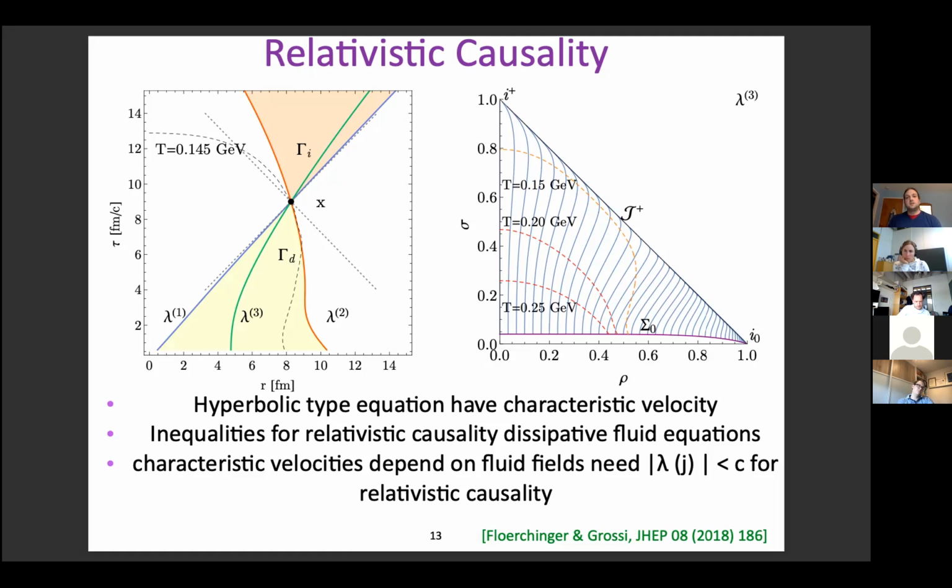And there's also the same estimation, Paul also did the same estimation from a different type of reasoning. Essentially, he considered the group velocity, the infinite group velocity, and then you can show that in the ideal case you get the relativistic sum of the local velocity plus the speed of sound. But if you have this divergence type theory, this relaxation type theory, also the viscosity, the ratio between viscosity and relaxation time plays a role there, then you can get modified. You get the square root of the speed of sound squared plus 4/3 eta over s tau, eta over tau, and also the same for that. That's the second order correction to the speed of sound. Yeah, exactly.